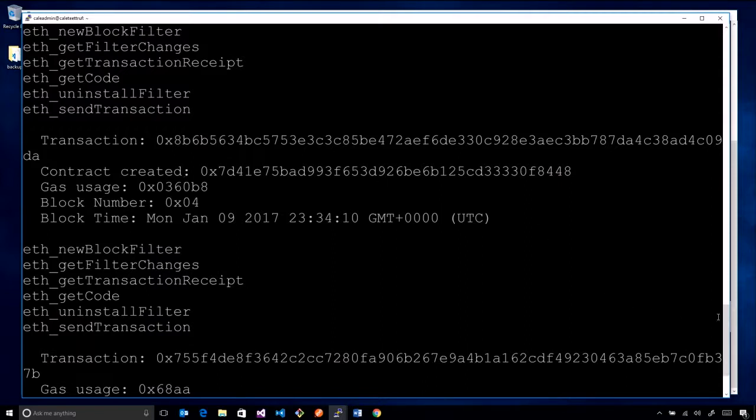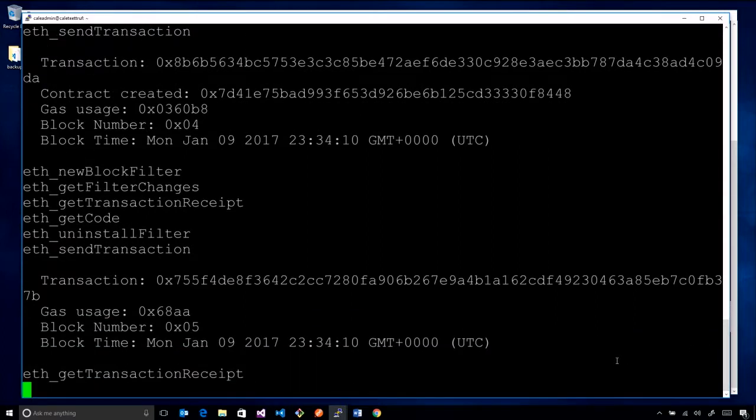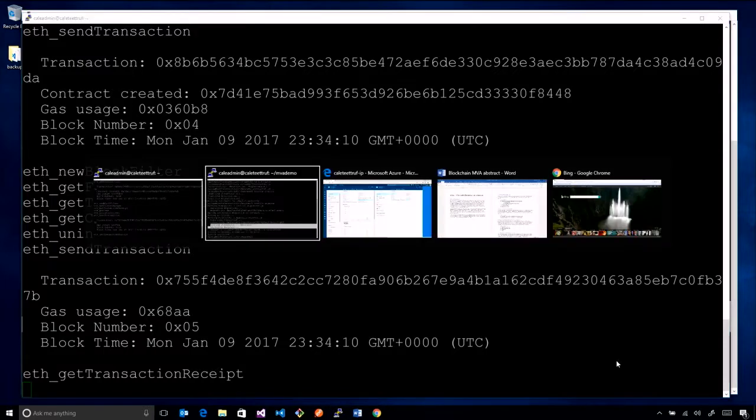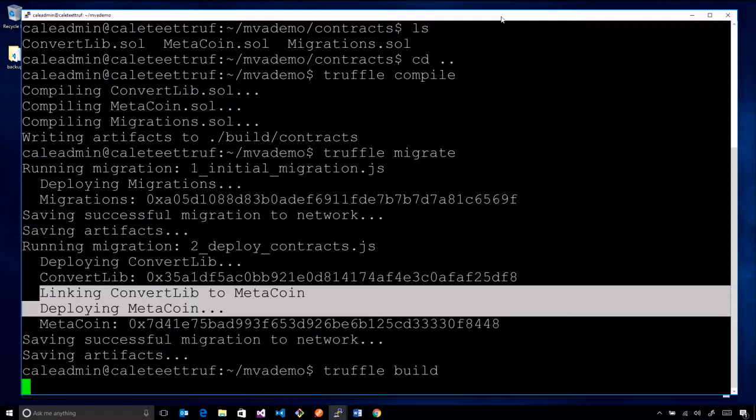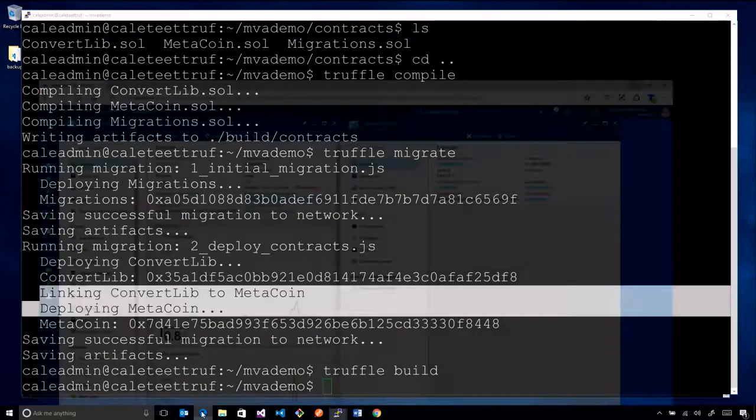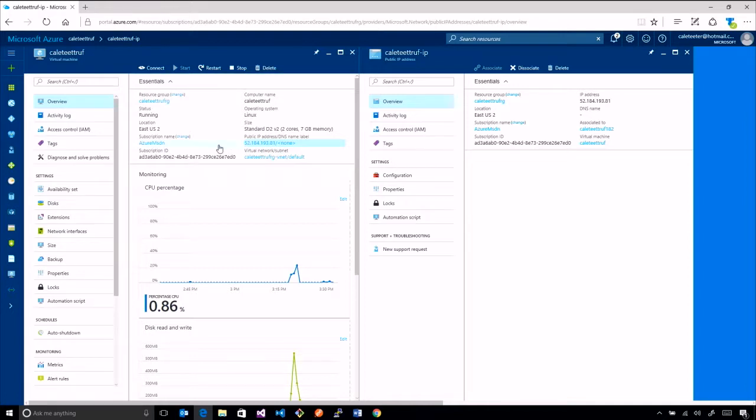So really cool to get started when you start building up these applications, and not a lot of fuss. You didn't see me building any kind of blockchain here. Right. I'm just getting this thing running so that I can actually develop something. Now after that, we would basically just do a Truffle build. And by default, while that's doing the build, it's building the application up. I'm going to pop back over here and show you a couple things about Azure that are pertinent to these blockchains that you might want to be aware of.